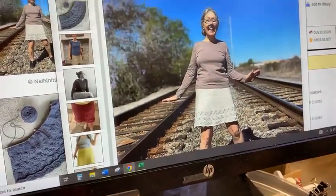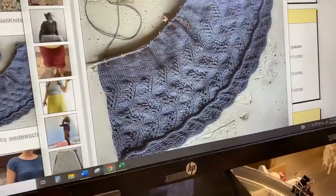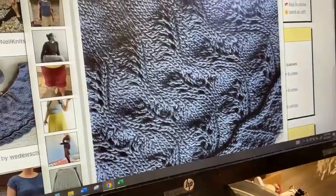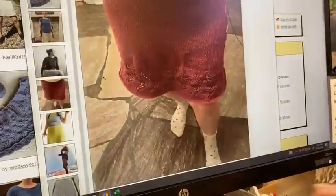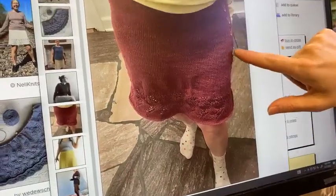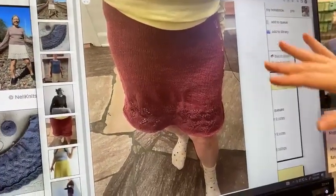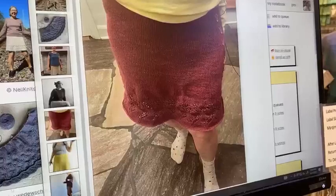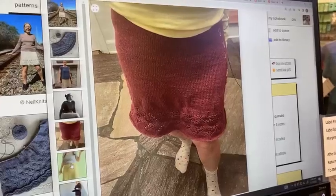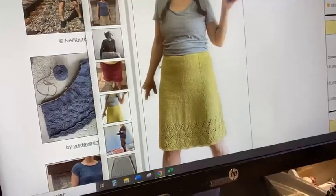This is the Shakerag skirt, which has this really beautiful lace detail on the bottom. They look like leaves, like a fern. That's just at the bottom, maybe 4 or 5 inches. And I'm guessing by her little pins on the side here, she's probably marking her decreases so she knows how many of them she's done. So a little bit of waist shaping to make it more fitted around your hips, because you do want skirts to be a little bit fitted around there so that when it stretches out, you don't get baggy bottoms.